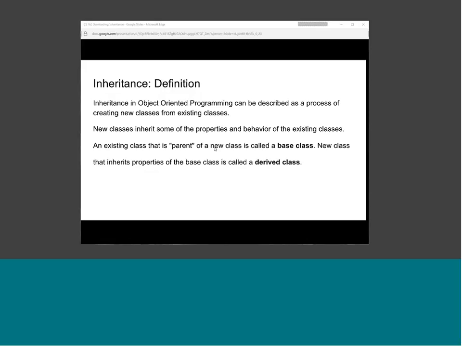And then there are derived classes that inherit things from the parent class or the base class. So you can inherit a lot of different things in a derived class from the base class. You can inherit private data members. You can inherit functions as well. So let us look at an example.